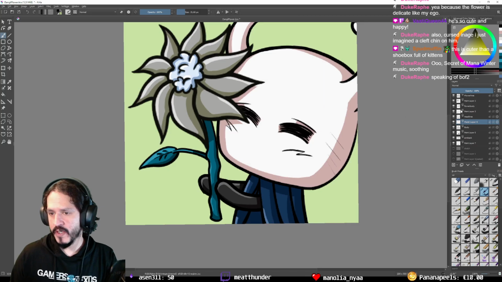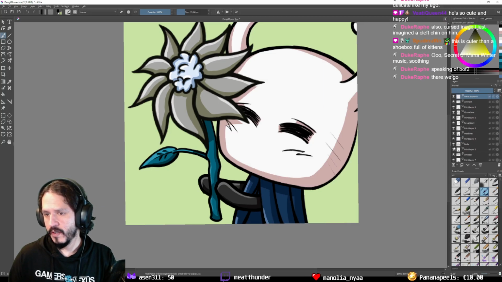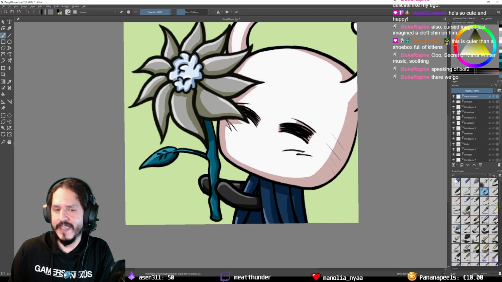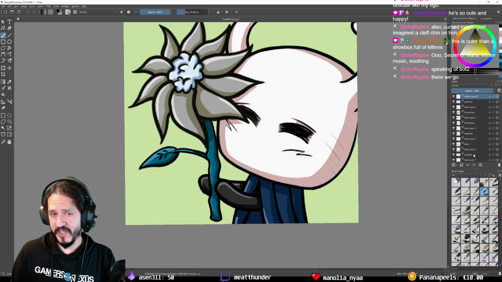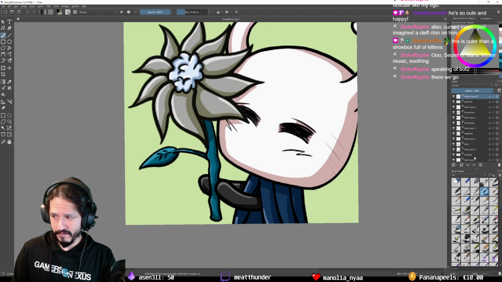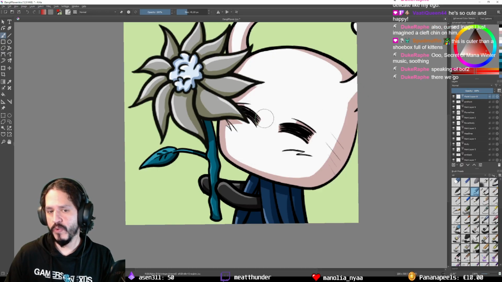So what we can do now is create one final layer that is gonna serve two purposes. Normally this one is for details, but the main purpose for this one is gonna be the outline. It's gonna be all of our other lines of the emote, so it's thick enough so it's readable on Twitch. But I'm also gonna be using it for something like the blushing. We could do heavy blushing on the knight, or something not that heavy. It all depends on what we want.